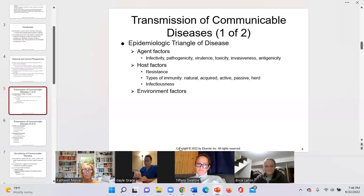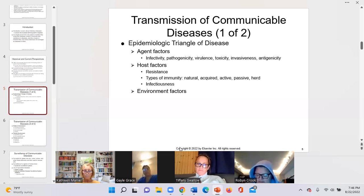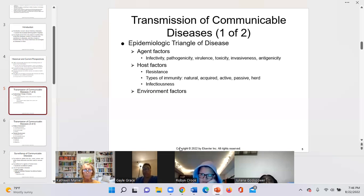If they have a poor immune system, like if they're immunized, if they have unhealthy lifestyle factors, or other illnesses like, say, diabetes. If you have diabetes, you might be at risk for something else. And also if more people are immunized, the herd immunity makes it so everybody's not easily infected, just like what's happening with the COVID.